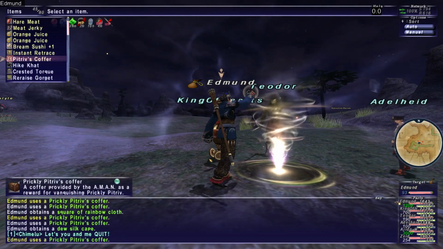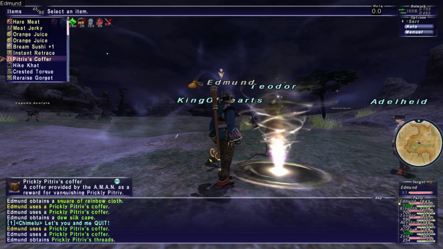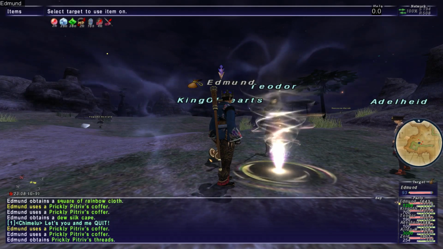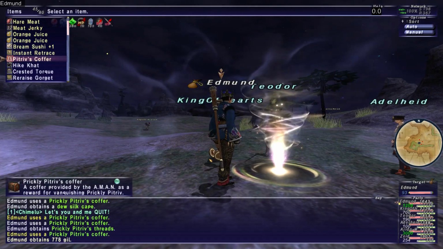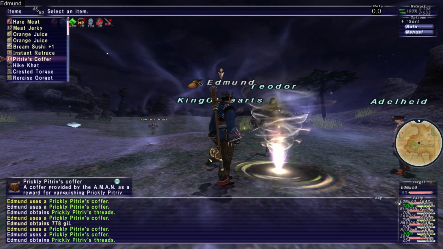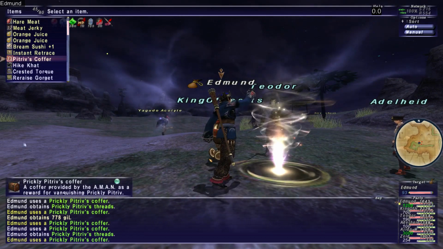Got the Dew Silk Cape. That by itself is like a 5k drop, but if you use 1,000 accolades, you can upgrade it. You also have to turn in 3 Prickly Petrie threads, and you just trade it to the Unity Concord NPC, and he'll wait 1 game day, and you'll go ahead and get the +1 version, which sells on my server for 100k, but it doesn't sell super fast. Usually takes a couple days to sell, so no big deal on that.